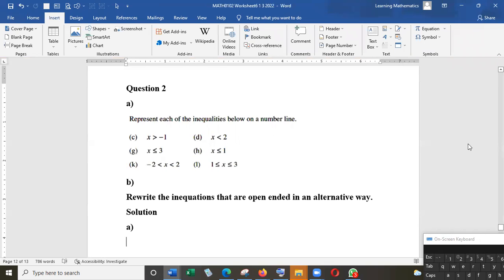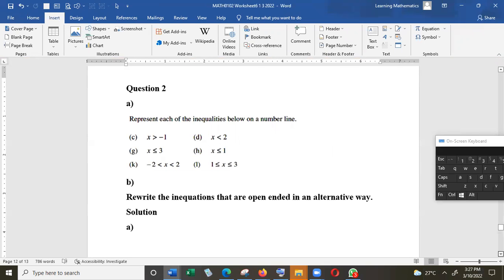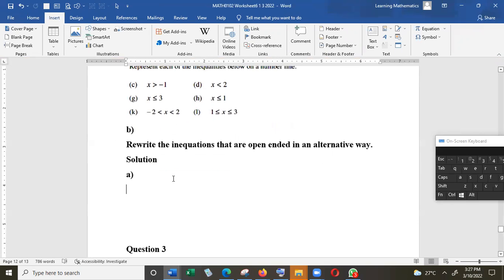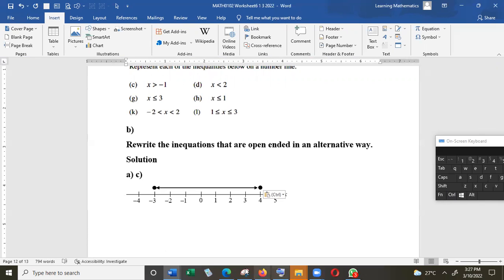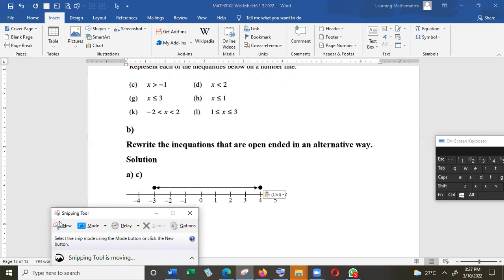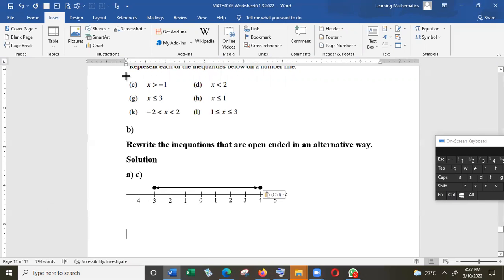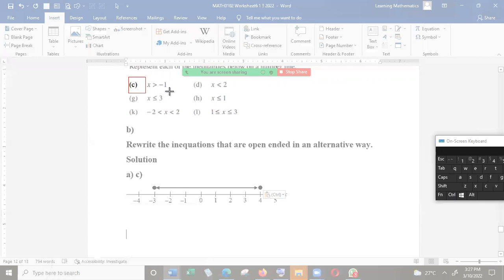So I'm going to answer part A. Solutions, well, part C. Part C now is saying all the numbers that are greater than -1.